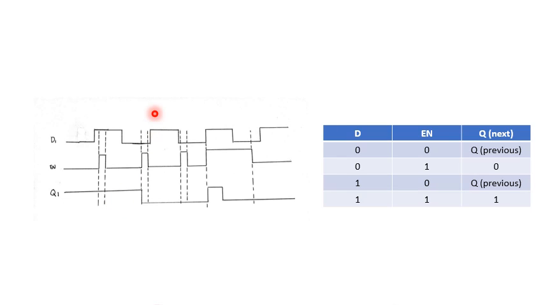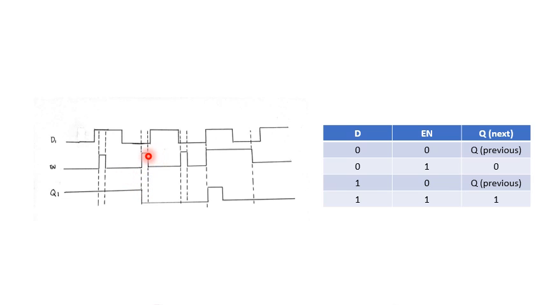So for Q1, the Q1 is starting from 1. Then here the En is equal to 1, then the D is equal to 1, 2. Then the answer will be 1. So here we'll continue 1 until it reaches here for the En, the second.